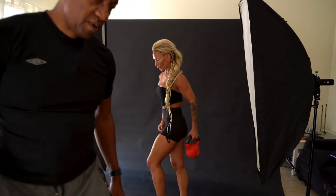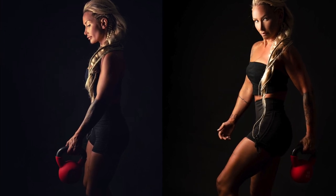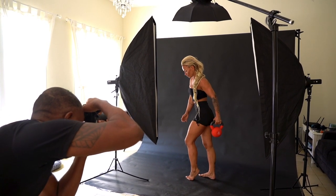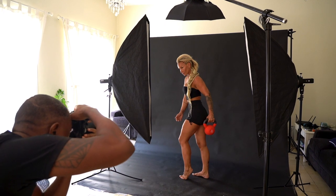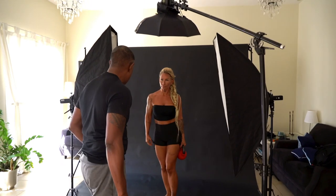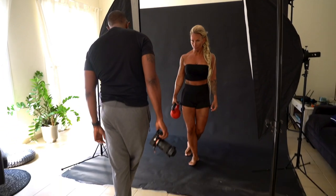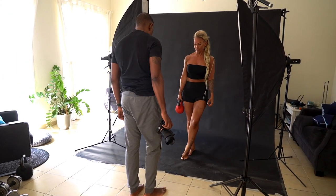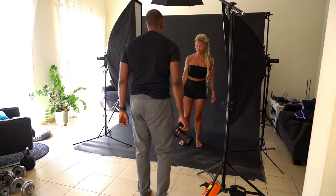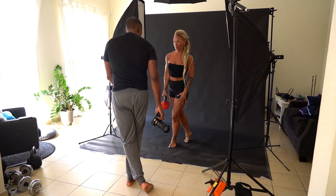Yeah, there we go. Bring the other hand forward a little bit. Yeah, gonna go below the center. Yeah, we go, yeah. And look at me, just good. Head a little bit more, good, good. Keep the kettlebell on the side and cross the legs. Let's go in front, let's see how that looks. But step across as if you're, watch me, step. So all the weight is on the front leg.